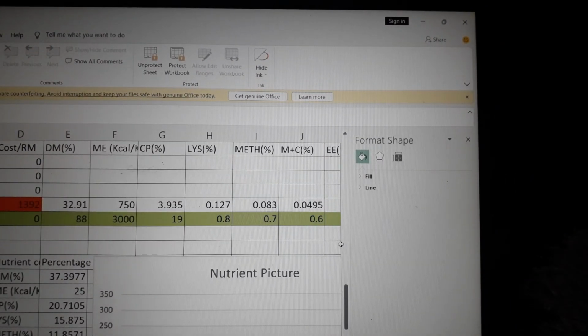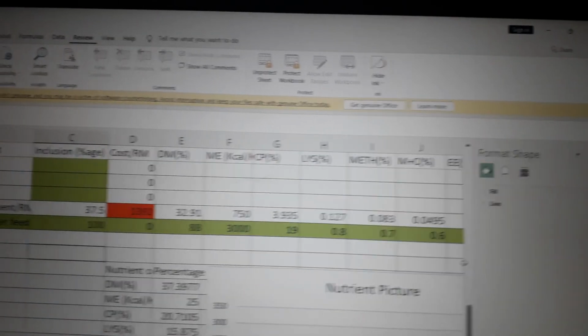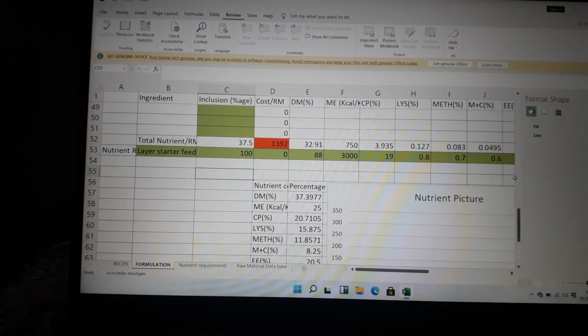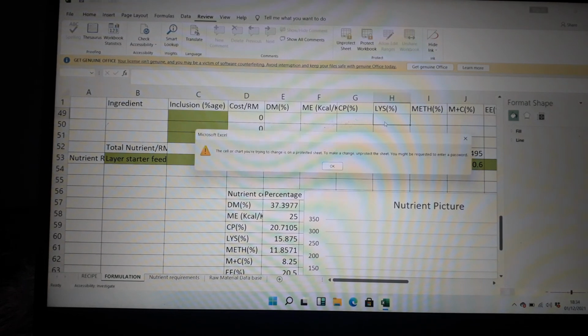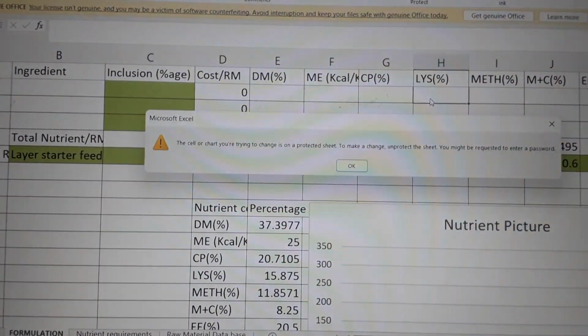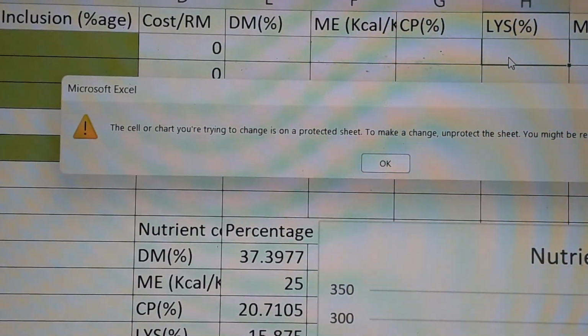How does this help me? I've locked all my Excel. That means in case I made a mistake and tapped here, it tells me that. Did you see? It is telling me that the cell or chart you are trying to change is on a protected sheet. To make a change, unprotect it.